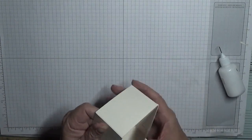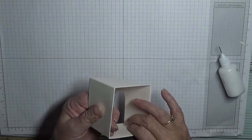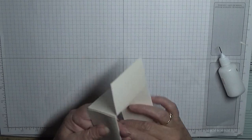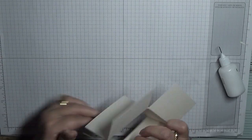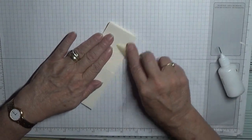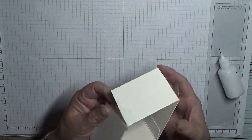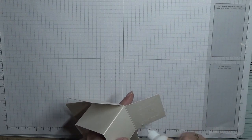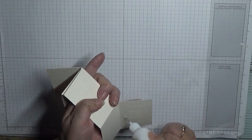Now this, we're going to glue these and tuck them down. In fact, we should do it this way. That's it, yeah. We need to do it this way. So we're tucking them down the outside, so we just need to put some glue on them. Don't need to put a lot, just enough to hold it down while we're gluing it.